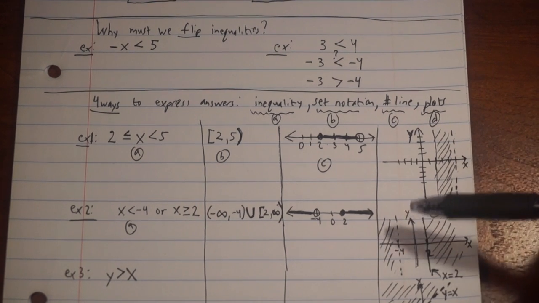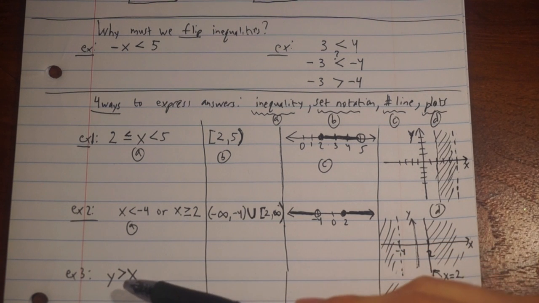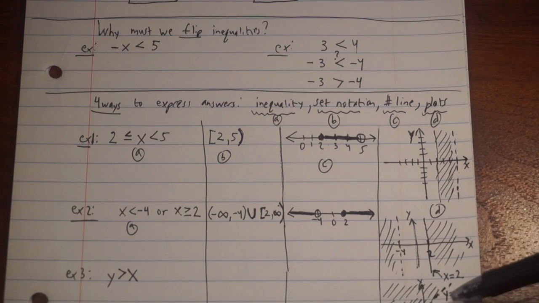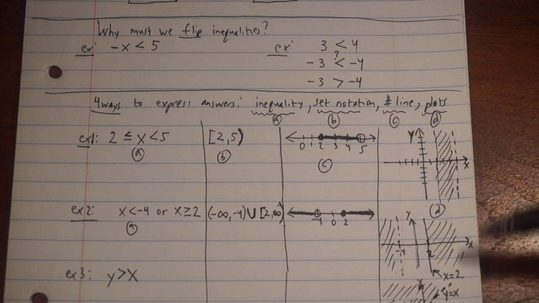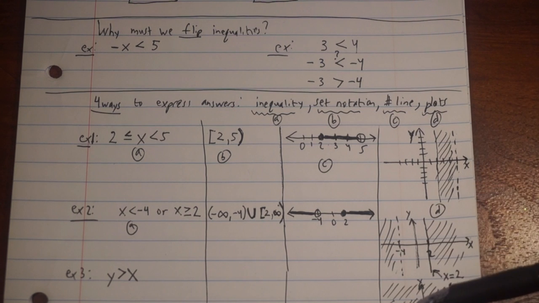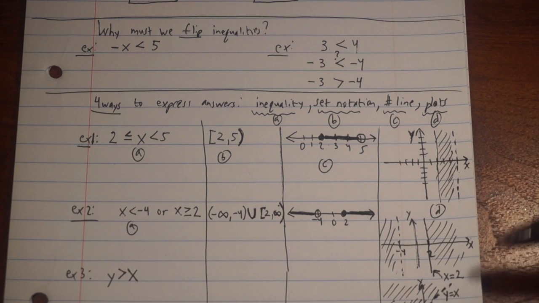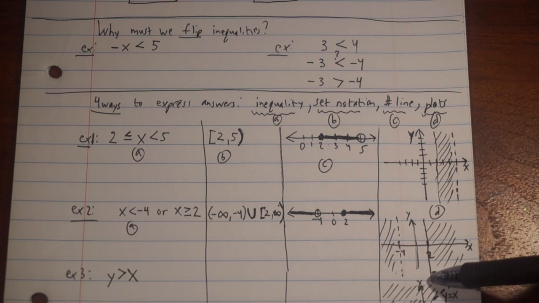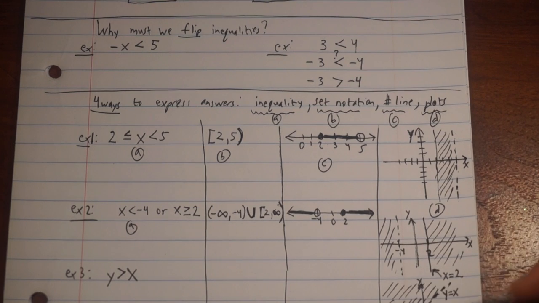All right. This is not really to illustrate all 4 notations, but just to show you, let's say you have y is greater than x, for the plot, you could have a slanted inequality. So when you're shading inequalities here on a plot, it could be all sorts of interesting regions, and this is just to show you the beginnings of something that's more interesting than a vertical line. So y equals x would be this diagonal line, and since we want y greater than x, that means for any x, let's say x is 5, y would have to be above it. For x is negative 4, y would be above it. So that's why everything is above this line.